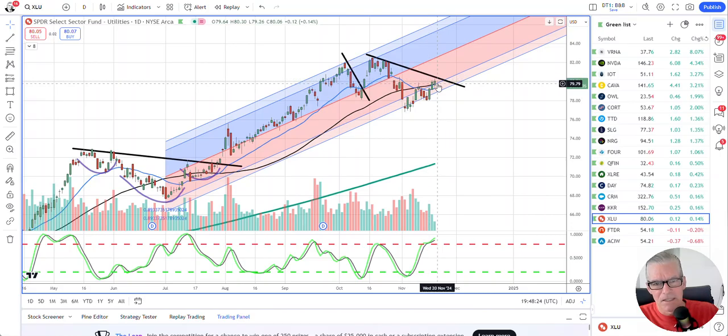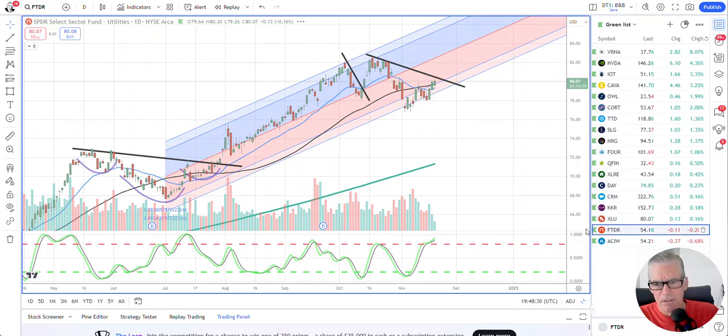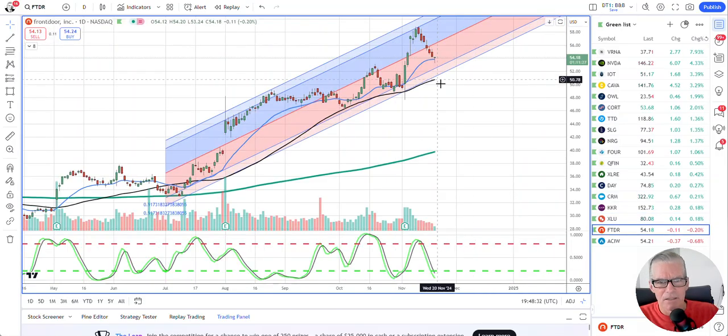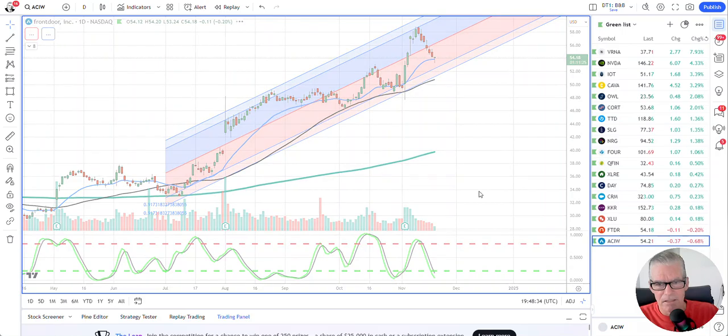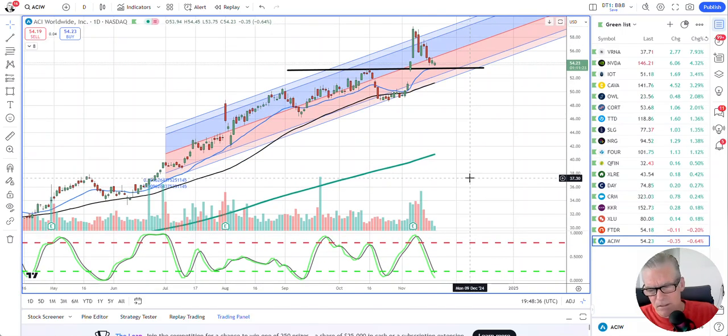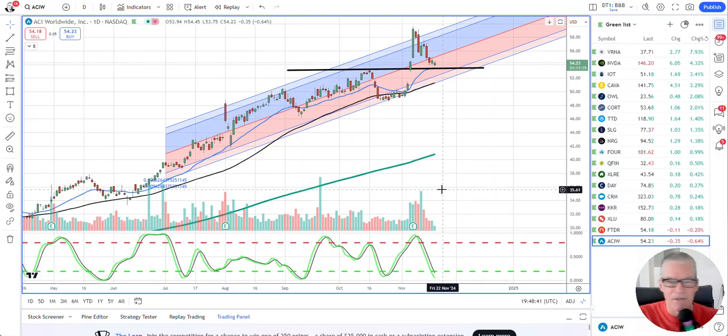But this one looks like it's a better setup. Probably going to coil up here into the pink zone for a few days and then break out. I don't know this play, but I like what it's doing at the 21 period. And this is another one in, I think, the asset management space. I'm not sure. Anyway, nice looking breakout and pullback, hold of support, reversing higher.